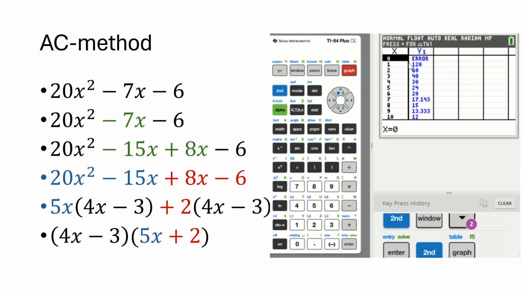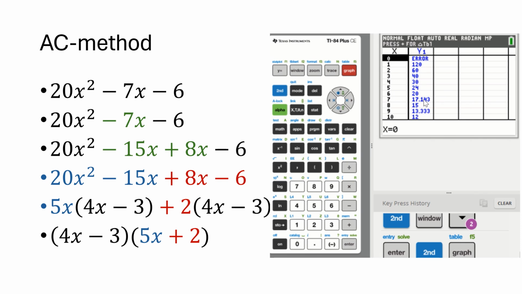You let it pick x's for you because you just want it to count. This gives you the factor pairs. So 0 clearly isn't going to work. We're not counting that anyway. But 1 and 120 would be a factor pair of A times C. 2 and 60, because 2 times 60 is in fact 120. And then 3 times 40, and so on. And then you get to 7, and when you divide 120 by 7, you get a decimal answer.